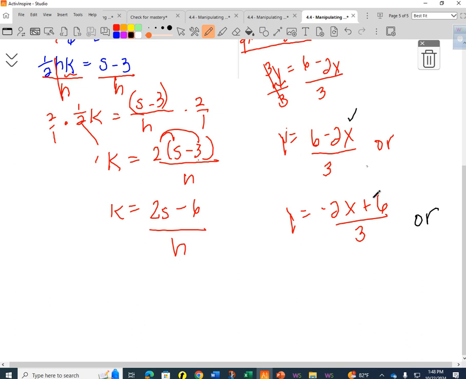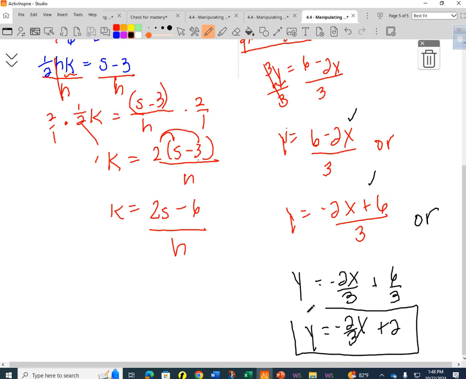I think that either of these are going to be okay, and I am going to confirm that with Ms. Taylor, but there's another way you might have to be able to recognize it. Remember, this 3 here means this term is divided by 3, and this term is divided by 3. So that's negative 2 times x divided by 3 plus 6 divided by 3. Technically, these aren't simplified because we can simplify here. Y equals negative 2/3 x plus 2. So this one, or this one are correct answers.